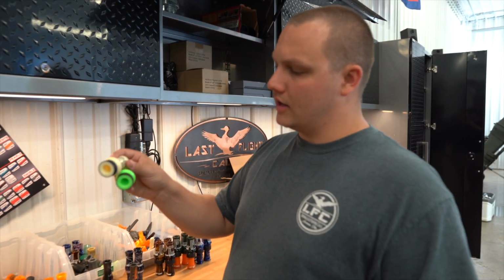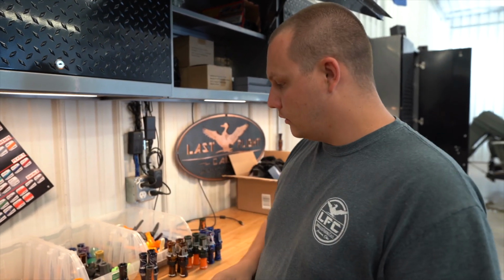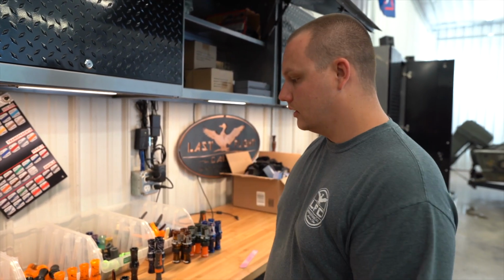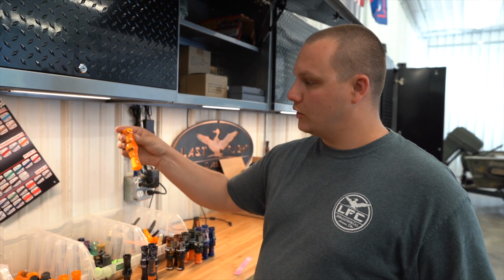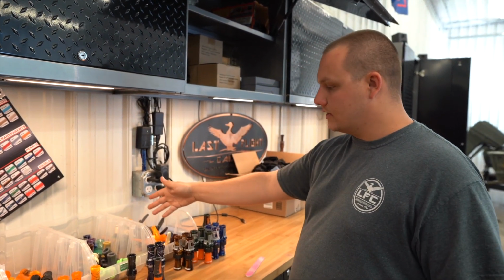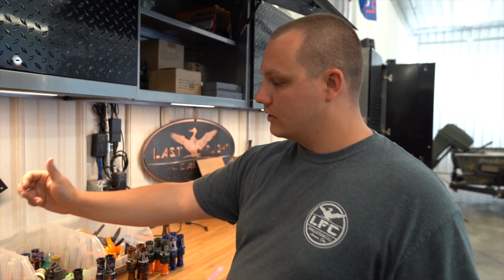Once we get done putting the bands on the barrels here, we put them in these bins, and this is what we're pulling from to make a complete call, just like you would see here. So, I've got my illusion inserts, illusion barrels, and then imposter barrels and imposter inserts.